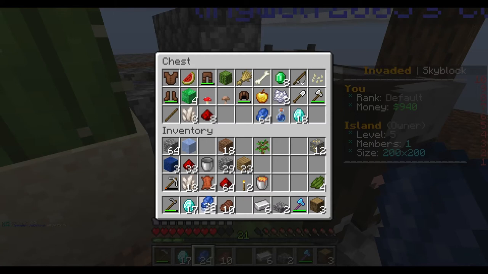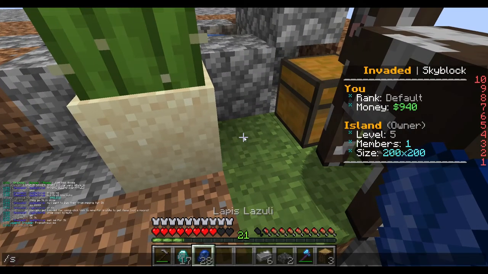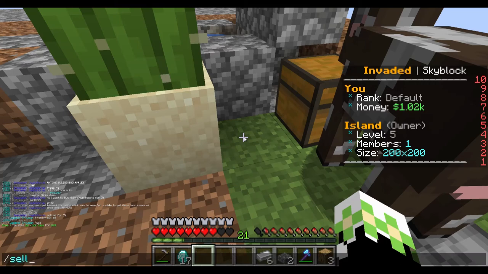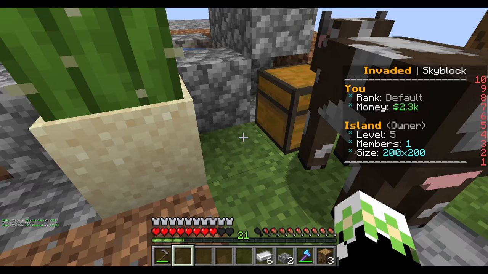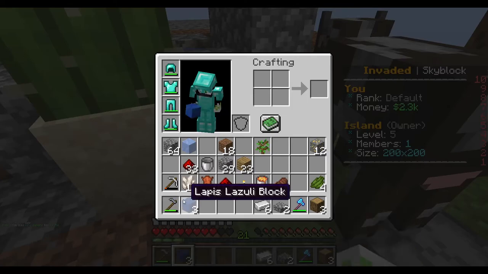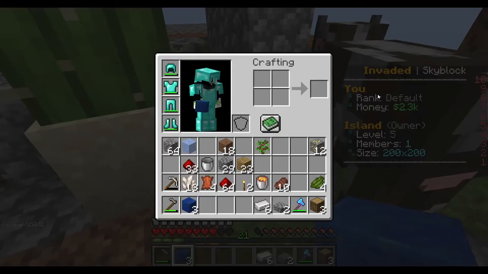No. Not that much. I think that's it, yeah. Oops. There we go. I'm just gonna sell these blocks. I can't sell this item. There we go.